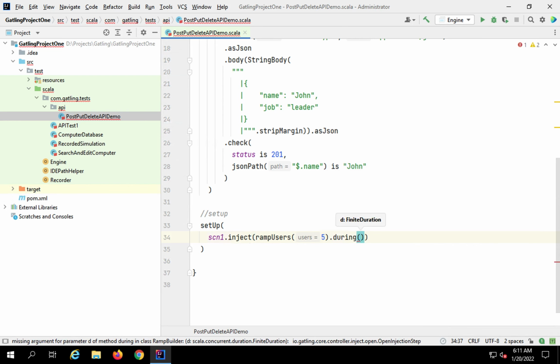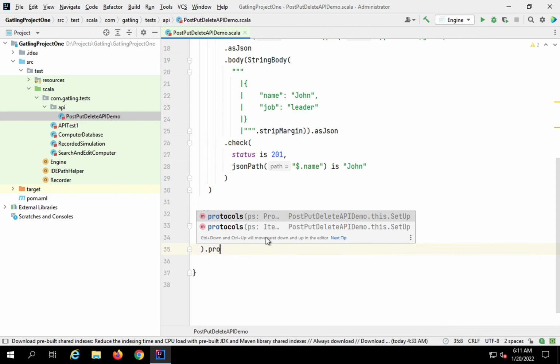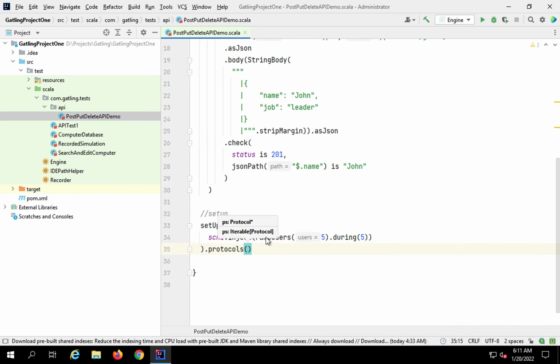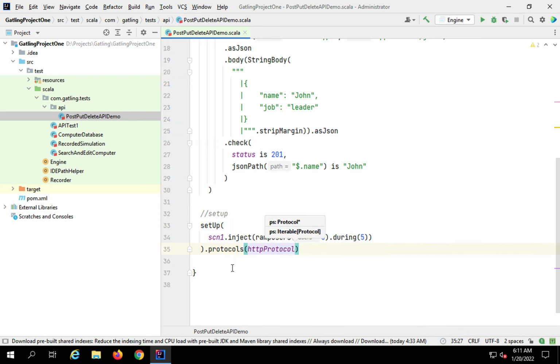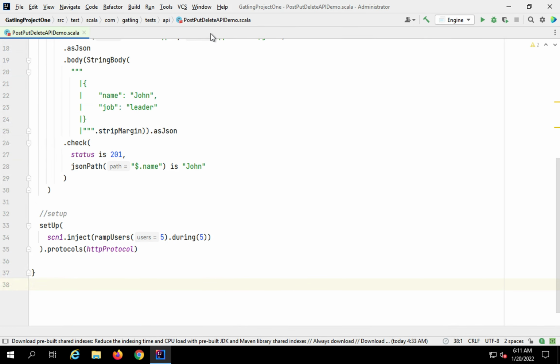So I will say during, let's just say, 5 seconds, and then finally I will say here dot protocol. I have to attach the protocols, and the protocol name I have given is HTTP protocol. So that's it. So you can see this is done, and let me show you the complete class.